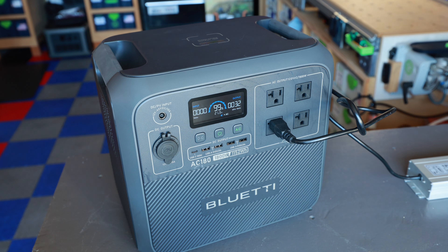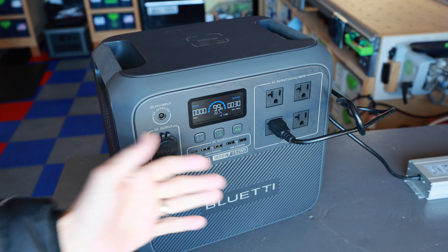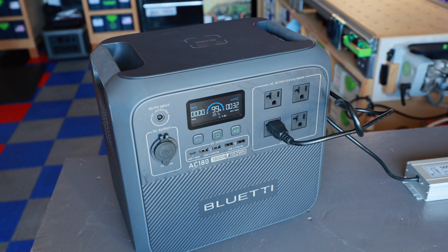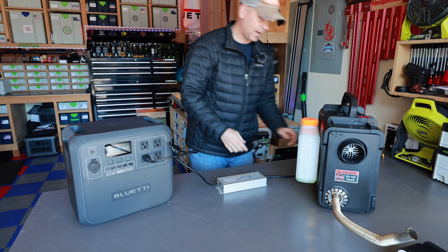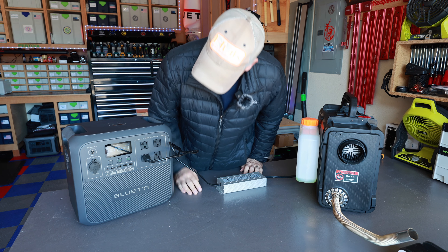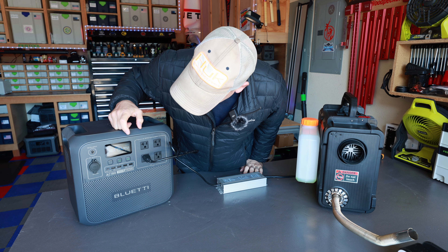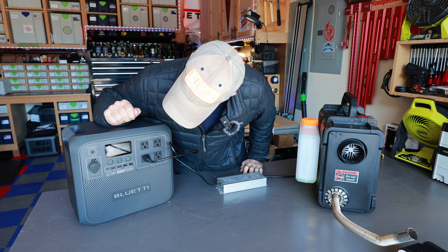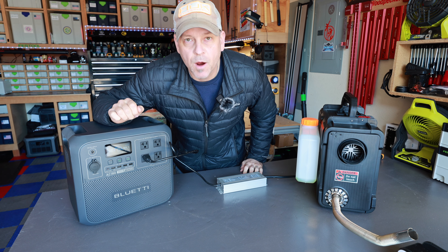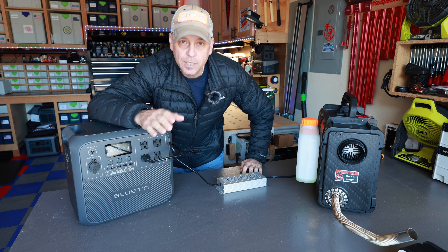I can recharge it if I'm out on a two-day trip, but we're staying at over 20 hours of run time. I'm going to crank this thing up to full max to see what that does. It's at full heat now and we're up to 50-56 watts. Haven't reached 60 watts yet and I don't think we're going to. This is going to give me 15-16 and a half hours of run time off of this power station at full heat — which I would never use full heat anyway, it would literally cook me out of my tent.